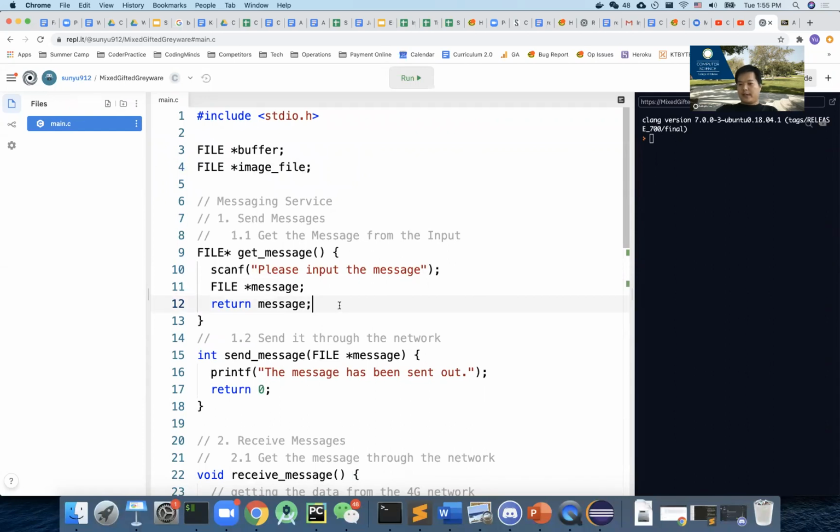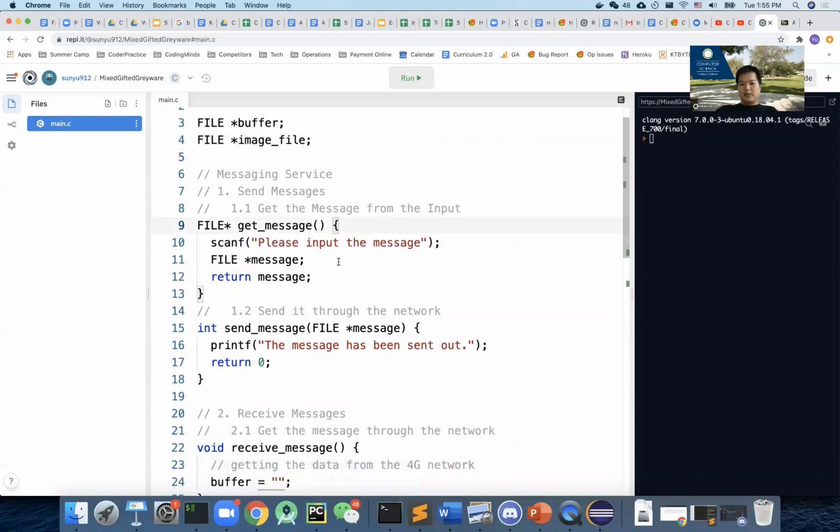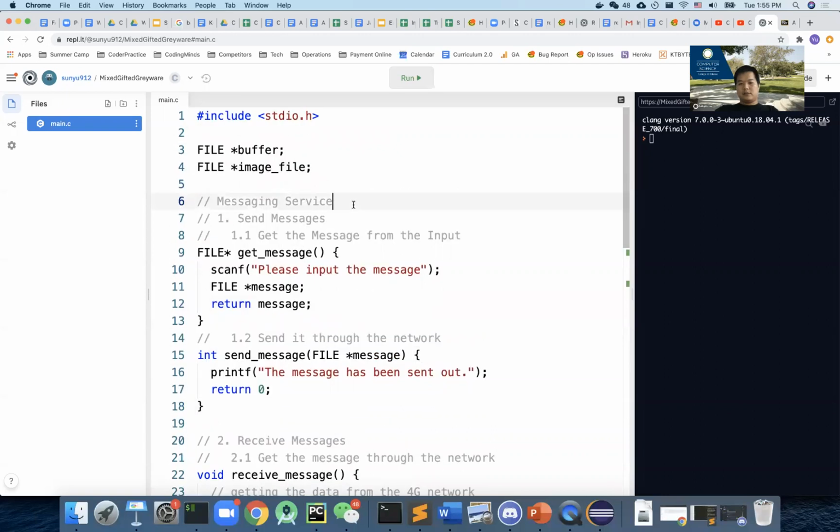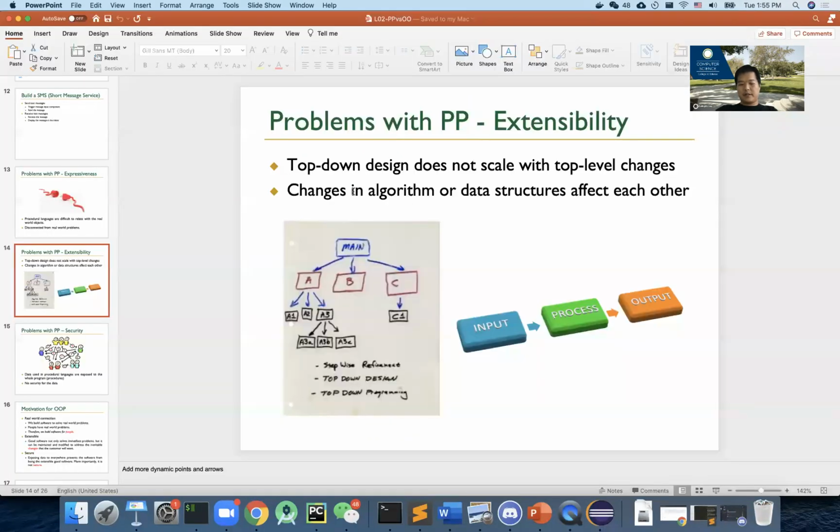People just drop it and then just redo another one, because literally you can't go back to change all the code. There's too many places, and then you fix all of this, and then it brings new problems. All right, so that's why a lot of these issues we told you in class with a simple example, you need to think a little bit bigger, okay, to say, okay, what if I have 400 functions I need to change? That's not going to be this little change like this. All right, so that's another issue about extensibility.